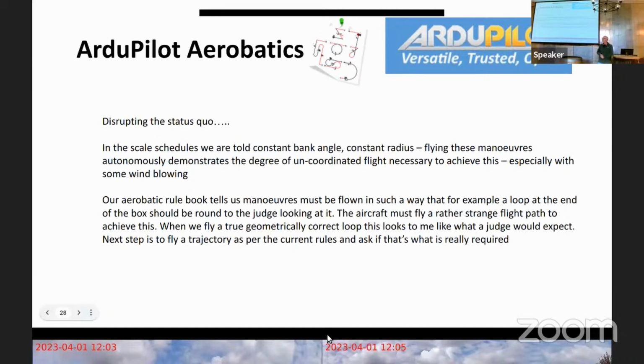The rule book says this should be flown at constant bank angle, constant radius. And what they didn't realize when they wrote these rules is just how uncoordinated the aircraft would be trying to follow those two parameters. So maybe on a calm day, you could pick a bank angle and a radius that the aircraft could fly in coordinated flight.